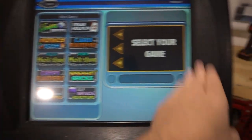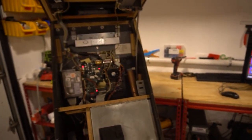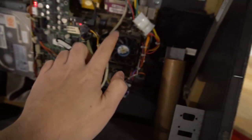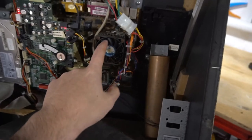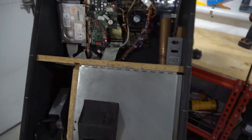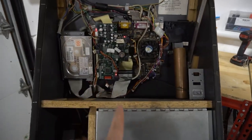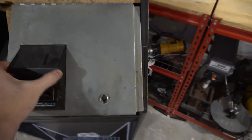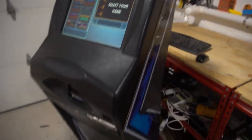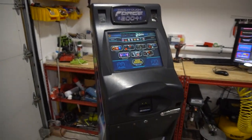I basically just cleaned it up — there was a lot of crust on the screen. Cleaned that up, vacuumed it, air blasted it. And then this is like a car hood — boom, it goes up and you can see all the components. The only thing I have to do is put a new fan for the motherboard, which these are fairly easy. The big downside is this is running a hard drive, so boot time is about two to three minutes. The new power supply is on it, the dollar bill acceptor works. Looking at the front — the plastic and side art is clean. It always has a nice attract mode; you touch to wake up. It's a unique, slim design — this thing is light. It's got two wheels on the back and a nice handle so you can tilt it back and move it almost like a hand truck.